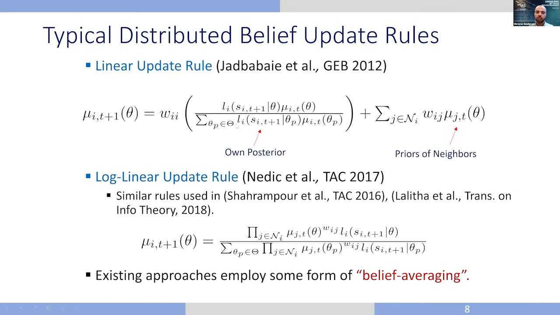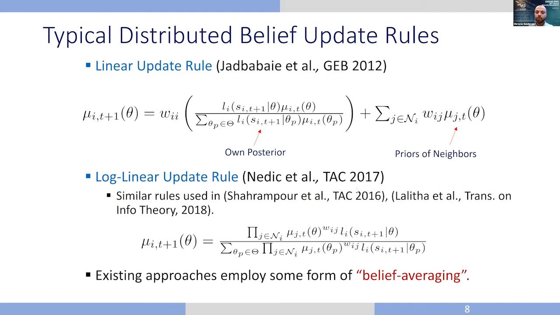Essentially, I have local signals. So what I'm going to do is take my belief vector, my distribution over the set of states that I think is currently true, and use Bayes' rule, very basic Bayes' rule from probability theory, to update that prior probability into a posterior belief. And then I'm going to grab the beliefs from all my neighbors in the network, and I'm just going to average them. So that's all this is saying: do a local Bayesian update, grab the beliefs from your neighbors, and average all of those to form your next belief. This is called a linear update rule because I'm linearly averaging information from my neighbors.